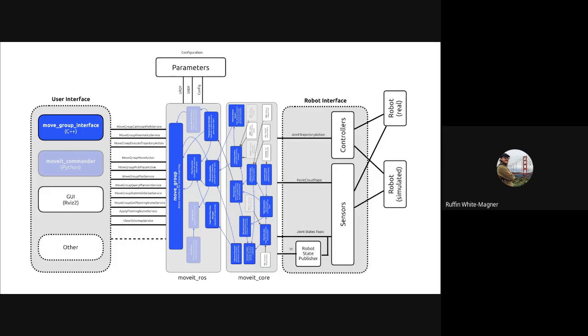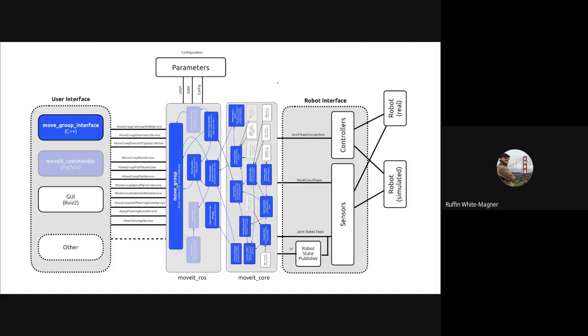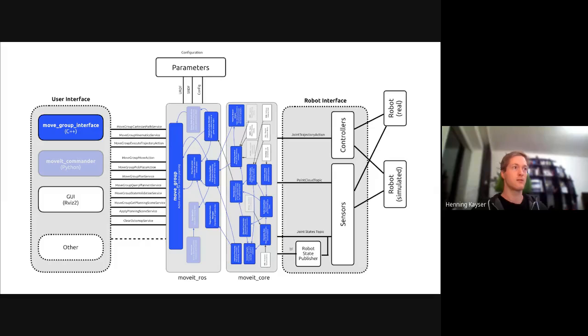How much multicasting is conducted in MoveIt? Are there a lot of subscribers to the single point cloud topic, or is it a very linear pipeline? Normally not. Usually the point cloud topic is only subscribed to by one subscriber. Okay, most of the graph is just one-to-one. Yes. Well, from the user interface, there can be multiple instances. You can have all of these accessed by ROS and also by a move group interface node, and maybe also by another node running the same channels pretty much.